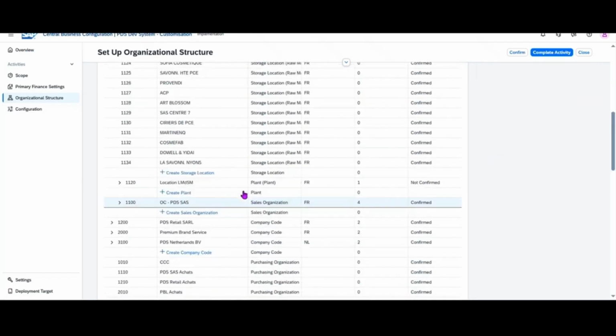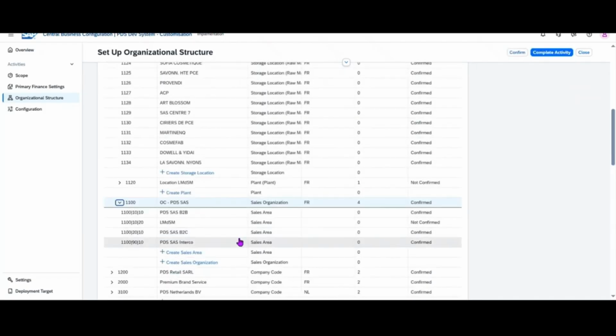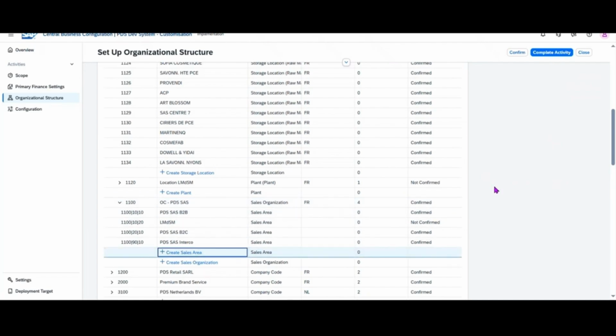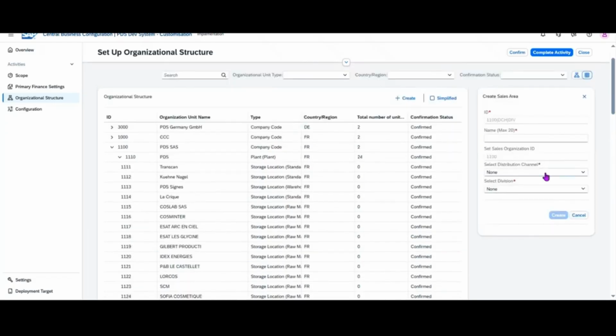And then I've got the different sales areas. I've got the sales area, this one, but I create other different sales areas for 10, 20. If I want to create a new one, create sales area.